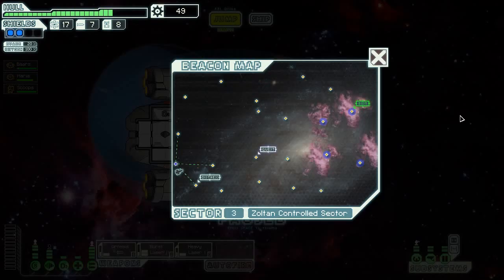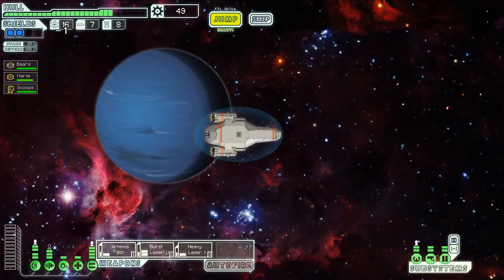Okay, so let's take a look at what we got here. As you can see over here, we have that quest marker. That would be the ship we chased into this sector. Down here we have a distress marker. Let's go ahead and hit that up first. See what we have.